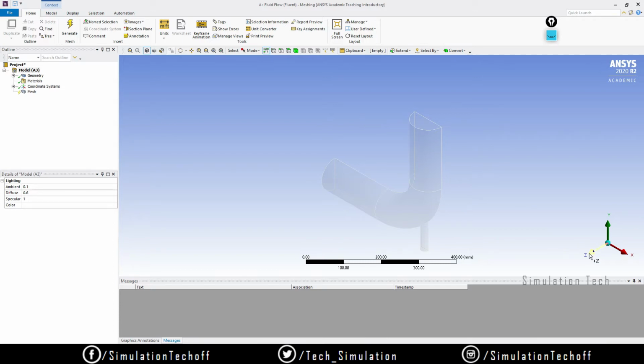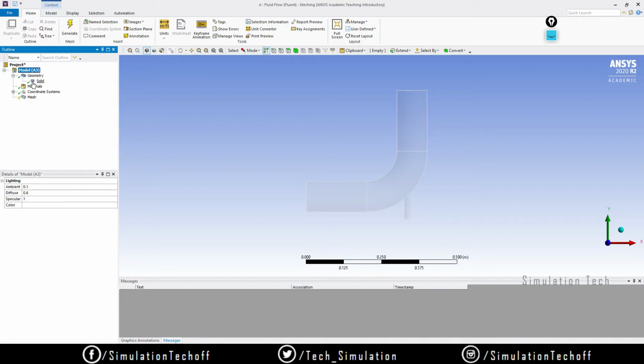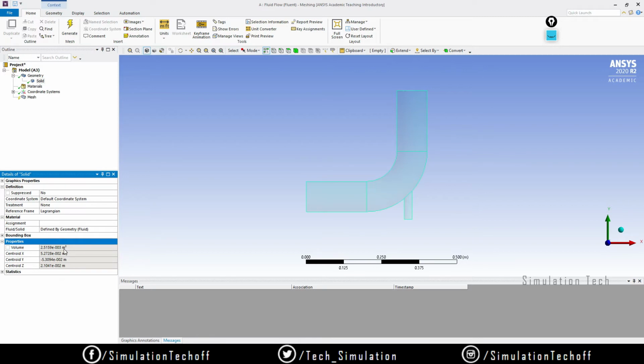Once I get into the meshing model, first I will change the unit system to meters. And make sure the body is already set to fluid, and check the properties, everything is fine. The volume should be positive or some other value. If you get 0 or something, you will have an error in your model.